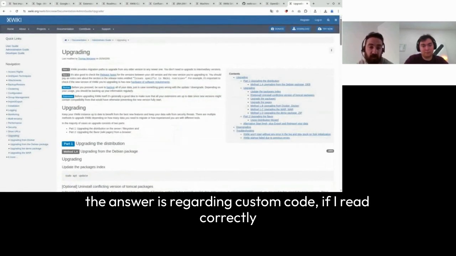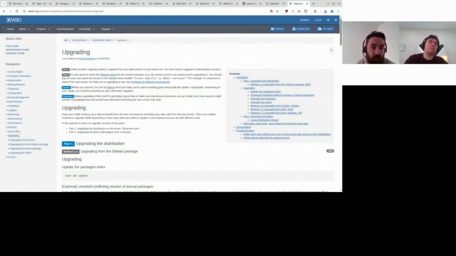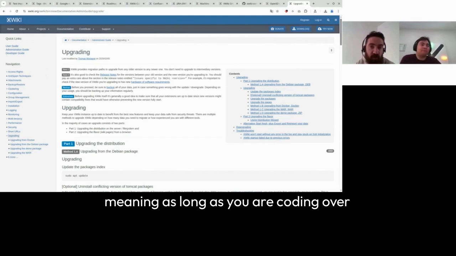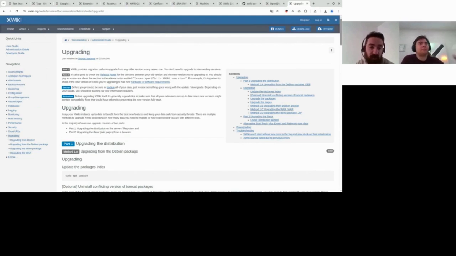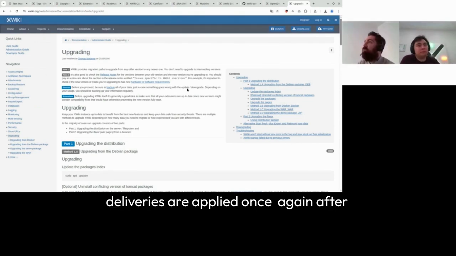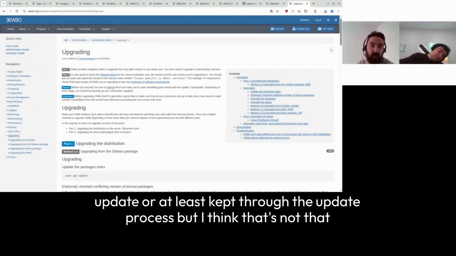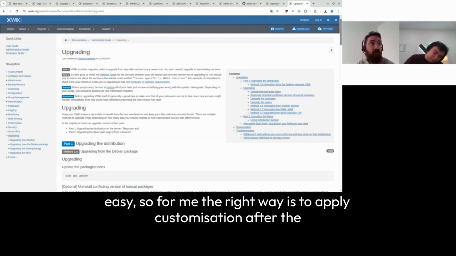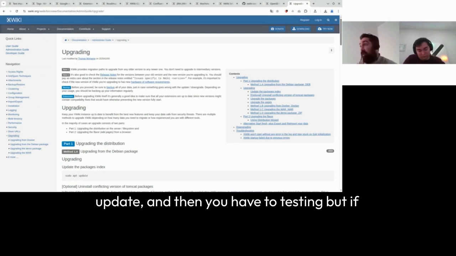The second part of the answer is regarding custom code, if I read correctly. Meaning as long as you are coding over the standard feature of XWiki, you will have first to make sure that these custom deliveries are applied once again after update, or at least kept through the update process. But I think that's not that easy. So for me, the right way is to apply these customizations after the update, and then you have to test them.